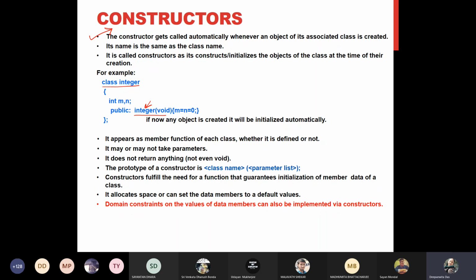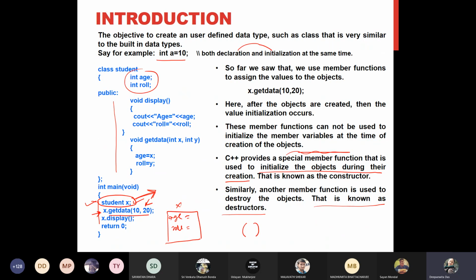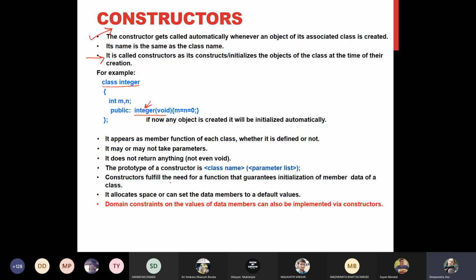So how does it do that? This is the purpose and these are the different characteristics. Next I'm coming to answer the question of what happens when you don't have any constructor written. I have not written anything like student. Here you see that one constructor is written called integer, and we have written some body for this constructor.